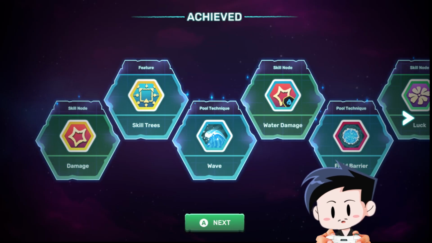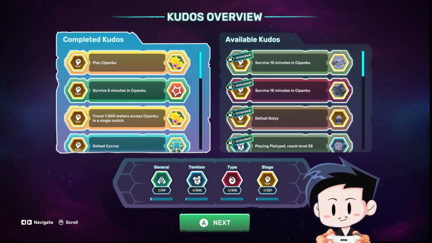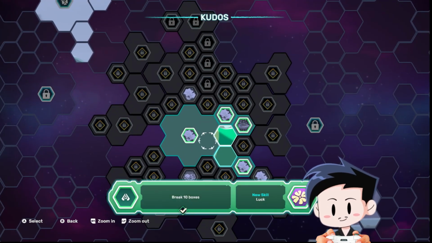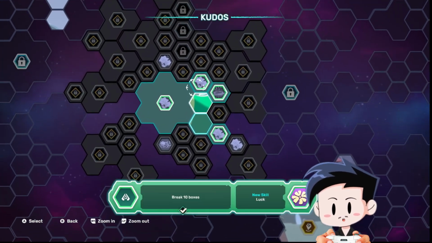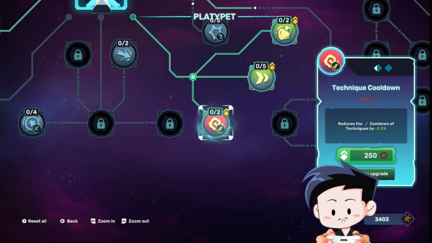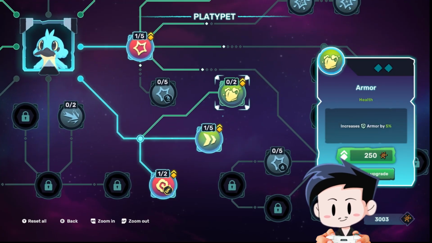We got some skill nodes. Nice. Kudos overview. Is this something that I can upgrade? I can. Oh no, it says play 3 times and then I'll earn money from it. Okay. I want this damage. Technique cooldown would be good too. How much money do I have right now? 3k. Okay. 3 speed. 3 armor.